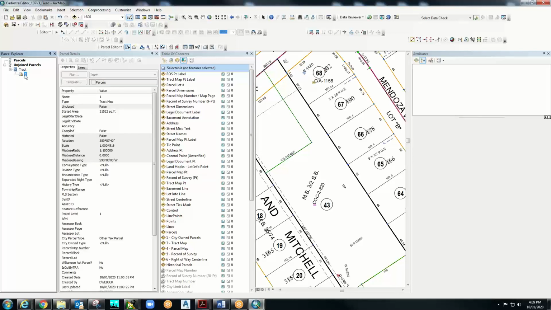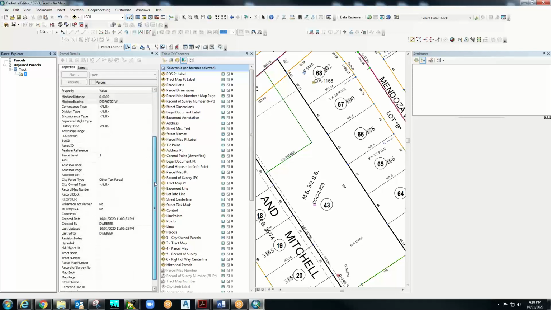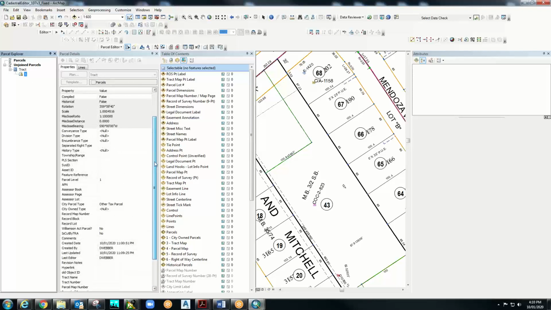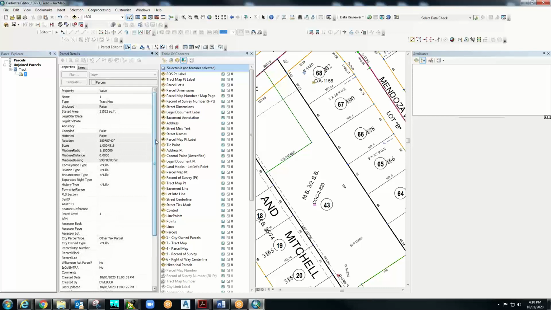So let's see. I'm trying to think of another thing. Can we join this again now? You could hit the undo button. So if you go to the top, go to undo.